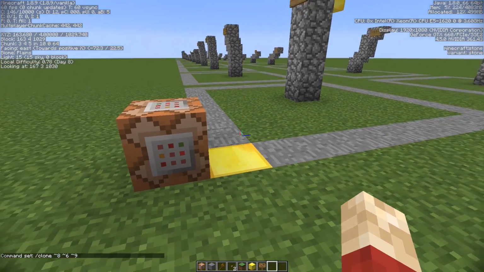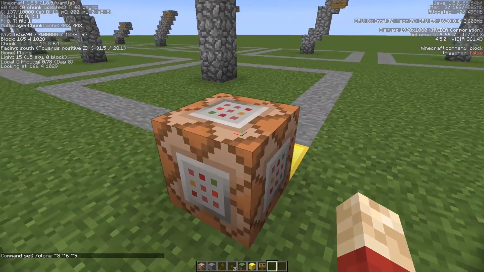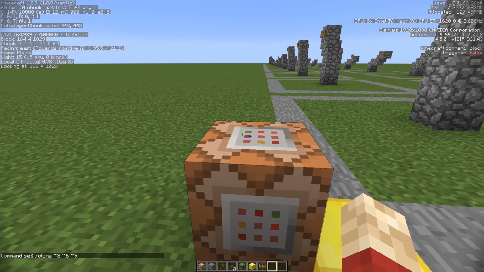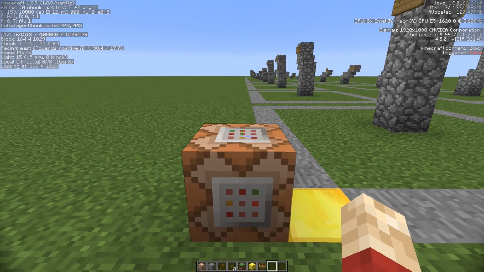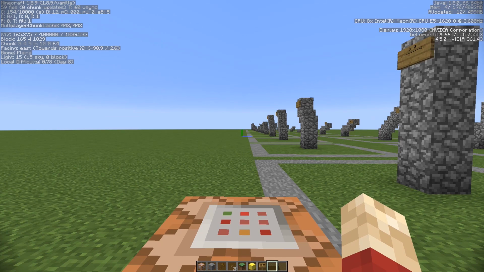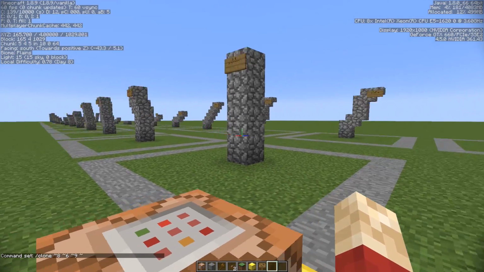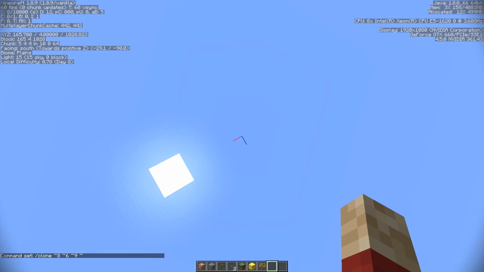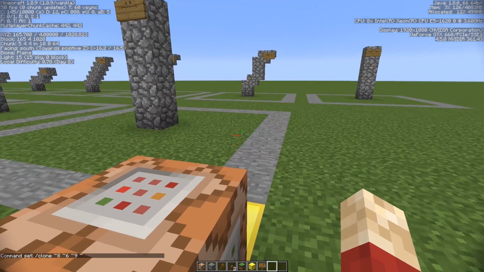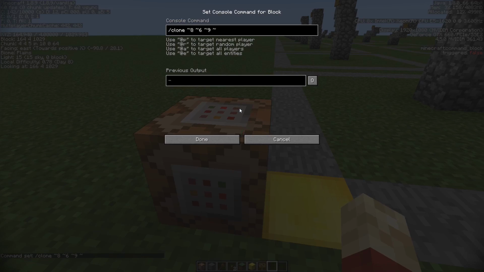We now need to tell it where the second gold block is. So in a similar way, we are telling it that it is just one block to the right of it and underneath. So because there's no positive X coordinate, we just put a single tilde as there's no place for it to go. And upwards, instead of going up, we are going down one block. So we need to do tilde -1. That way we're telling it to go negatively into the ground one block to go to the gold block there.